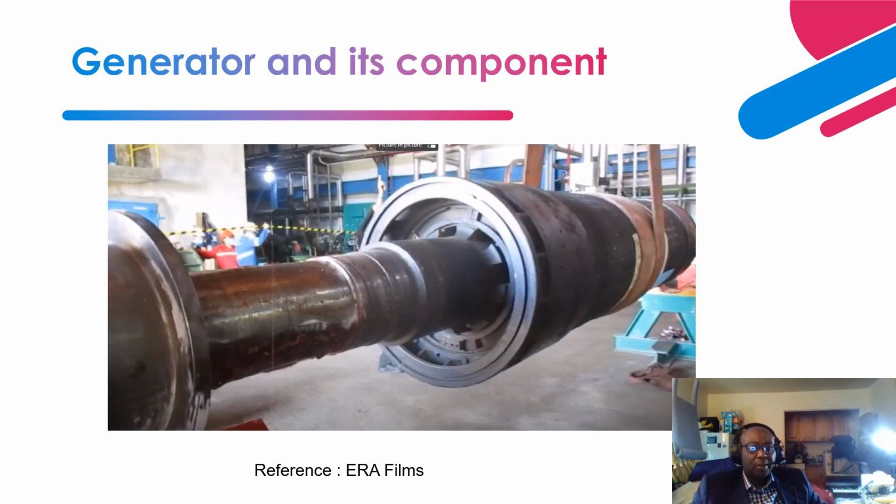Next is another picture that shows you a bigger size picture of the rotor that has been taken out of the generator stator. As you can see over here, the rotor windings are embedded in slots in this region of the rotor, and this is the mechanical shaft that is coupled to the turbine shaft. And this is the end ring area, and cooling is also achieved through ducts on the various sections of this axial length of the rotor.